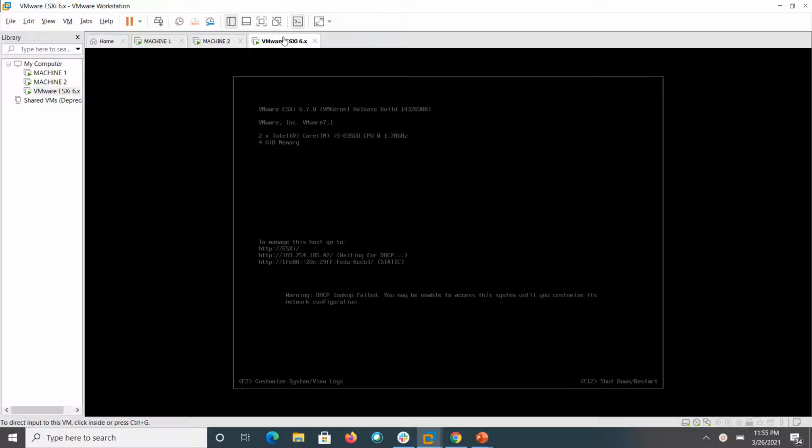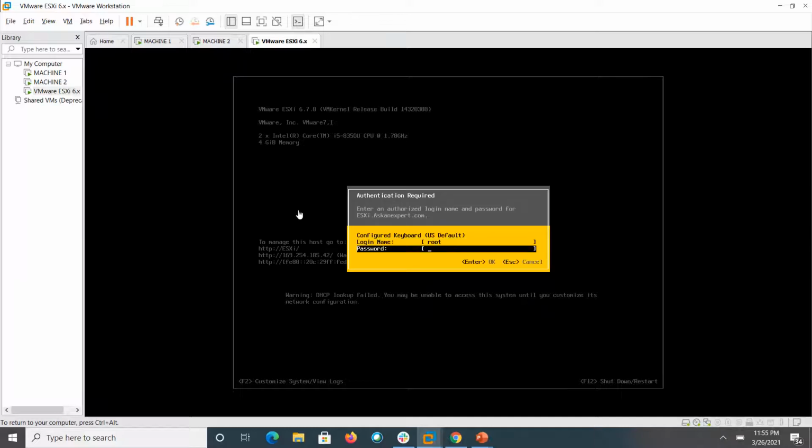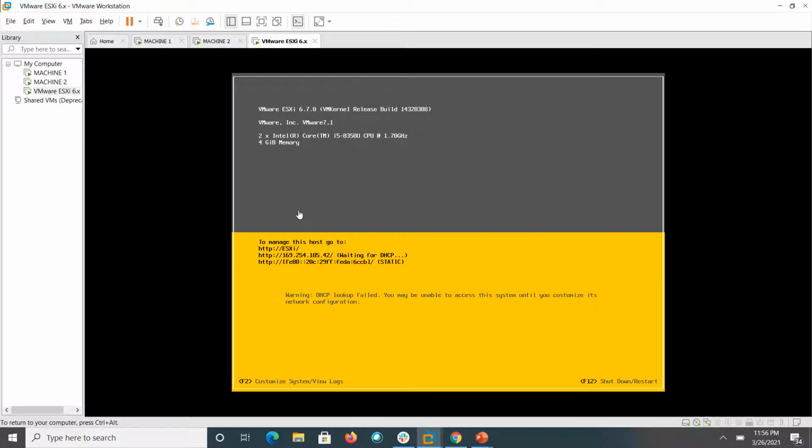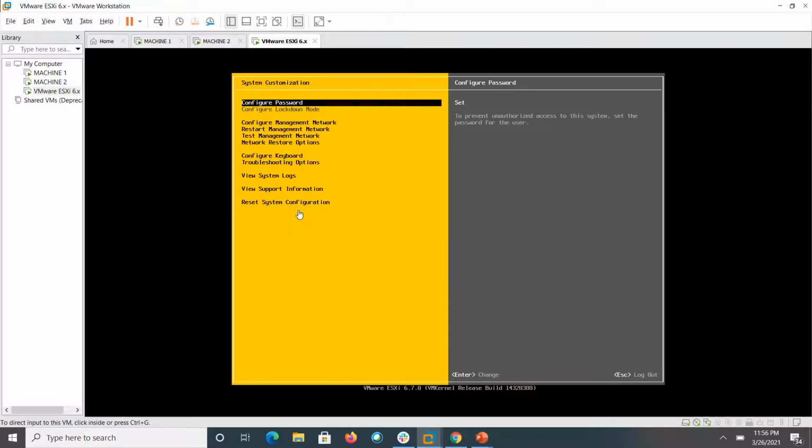In a later video I'll show how to install it and how to configure this. So as of now, this machine doesn't have an IP address. I have reset it to the defaults, and as you can see on the screen, it has an APIPA IP address. Let me log into this. Okay, so the IP address, as we can see on the screen, is 169.254, which is an automatically assigned IP address, which is called APIPA.